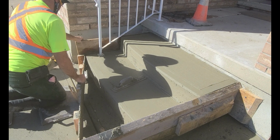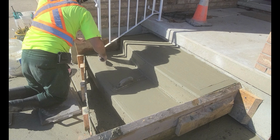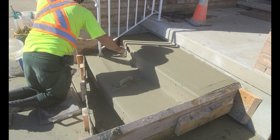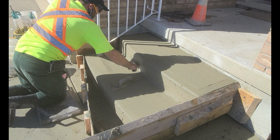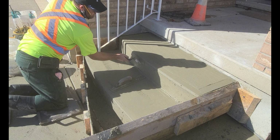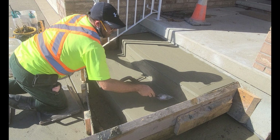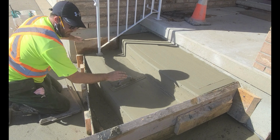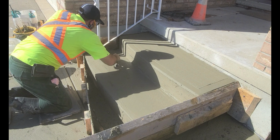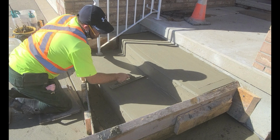This is a margin trowel, and I'm using it to pick up cement paste to create a smoother finish. Concrete finishing is similar to putting icing on a cake. One more quick pass before I broom.